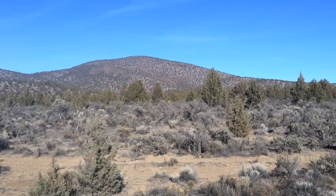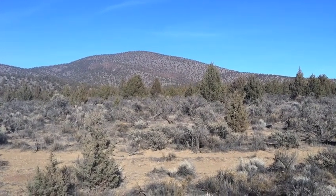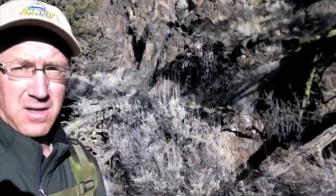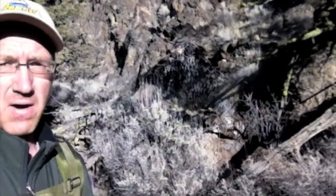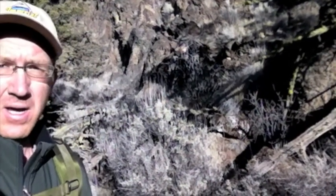I've got a couple of miles, it looks like, until I get up into that ravine. All right, so I'm continuing to move up this canyon. I'm trying to move pretty slow so I don't sweat too much. I've got about 3 hours of daylight left, so my plan is to hike up, find the water, and hike back out. But at the same time, I don't want to get caught out here and be all damp and everything.